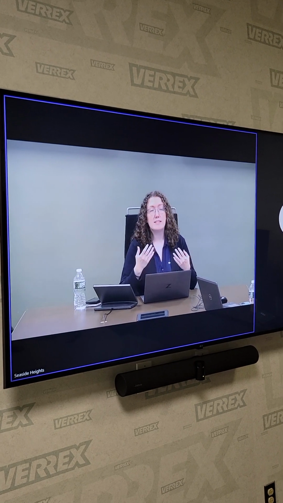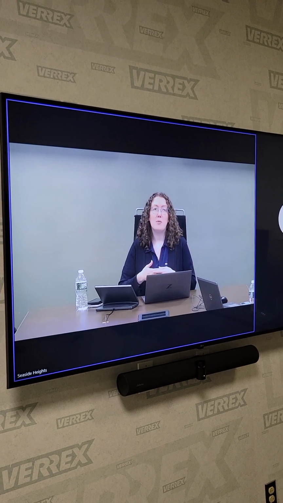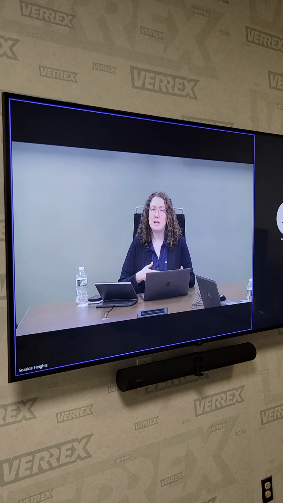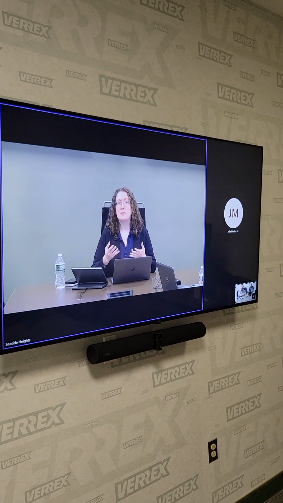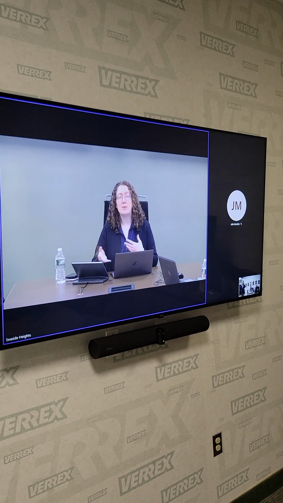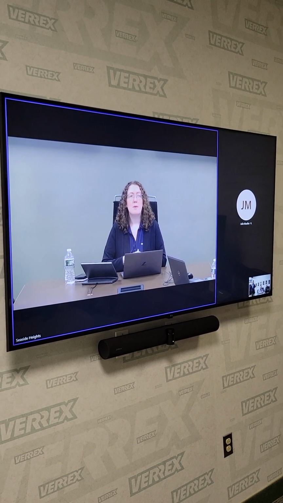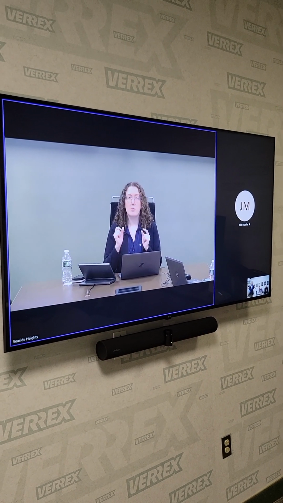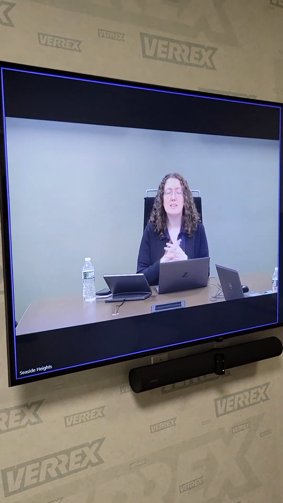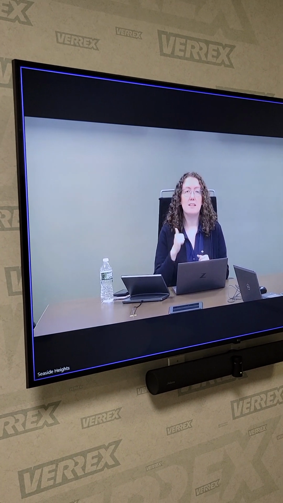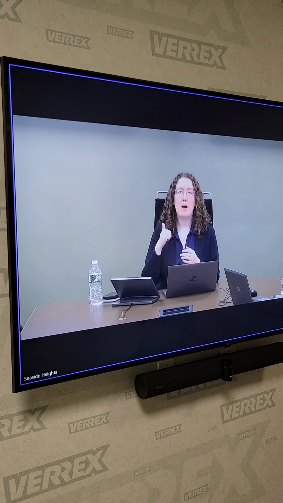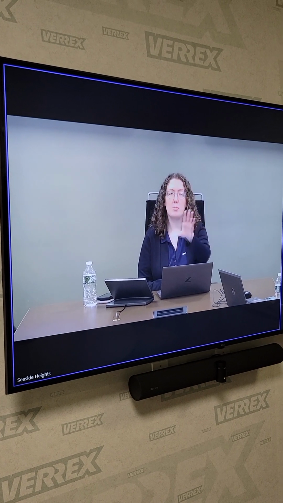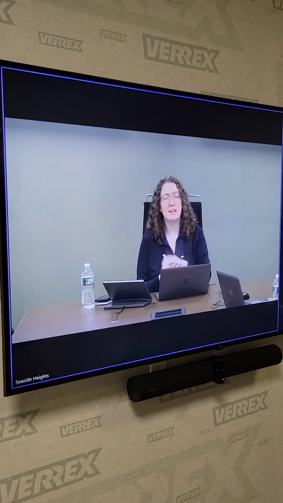Now we do have 7 cameras in this room. With this system, you can do as few as 3 or as many as 12. Just really depends on how large your space is and how complex you want to get with your shots. But 6 of our cameras are the ones that are giving you these nice preset shots. But we do have one different one, and that's the auto tracker, and that is right behind me, and it is set up to cover a presenter in the space. So Tracy's going to head up to the front to show you what it would be like if we had a presentation or a training in this room.